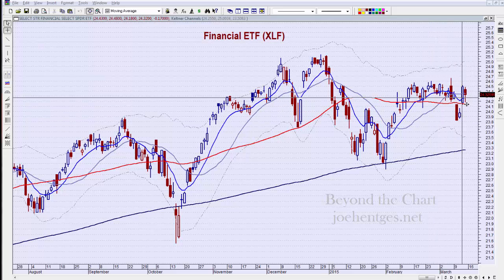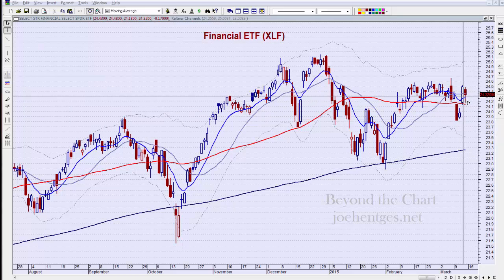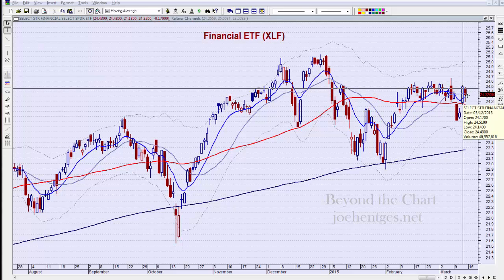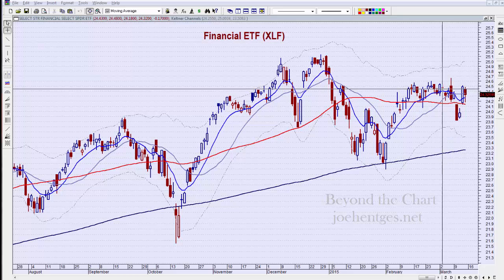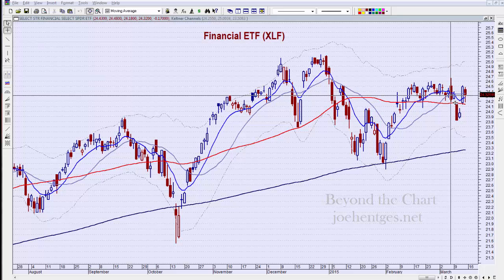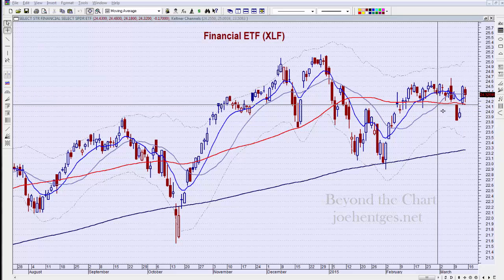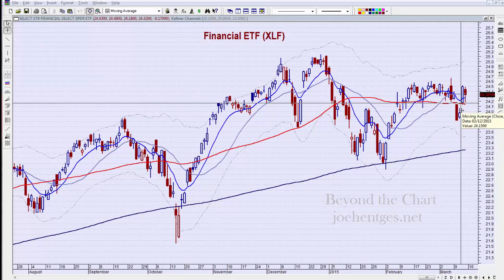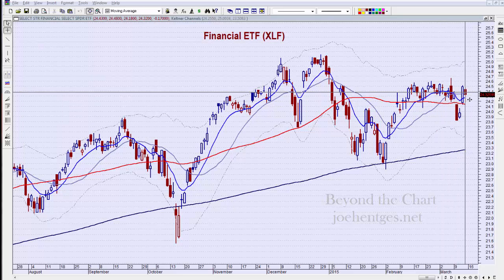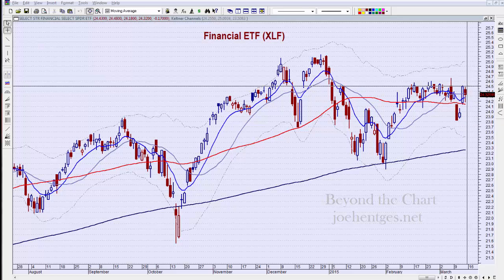Okay, XLF, the financials. Thursday, you can see, was again its big rebound day, and it got back up and closed, especially after this huge spike down on Tuesday. And then here we get this rally back up on Thursday that closes above several days worth of closes and trading action. And yesterday was kind of a pause type day. So again, the 21's above the 30, the 55 in here. So the intermediate trend is trying to stay to the high side, and it's come back above and closed back above it. So we'll see whether or not it can get follow through.